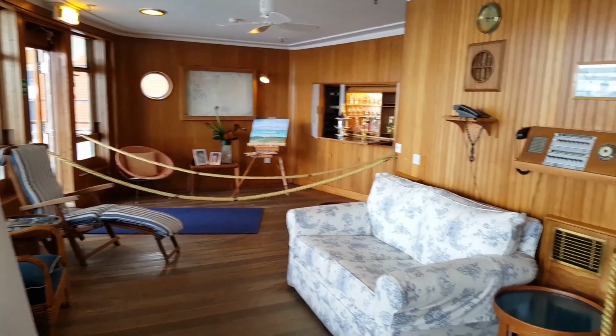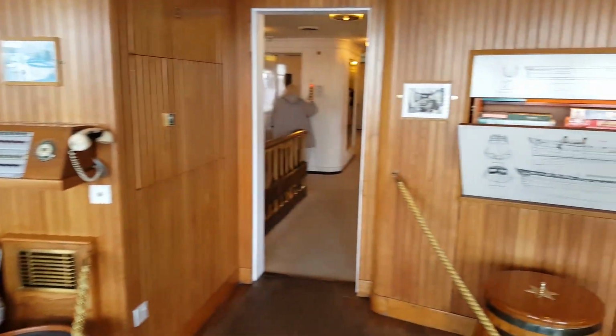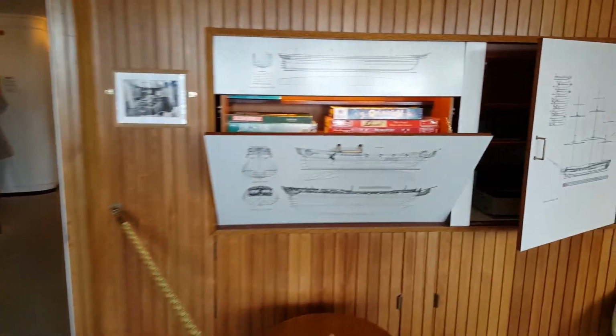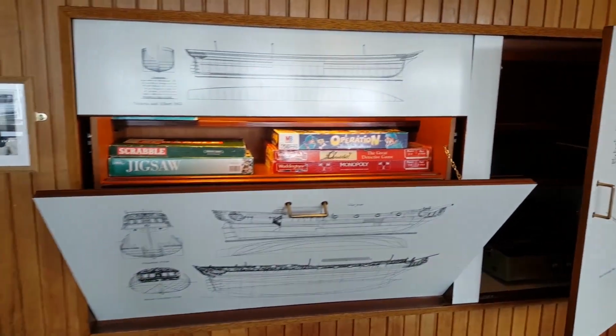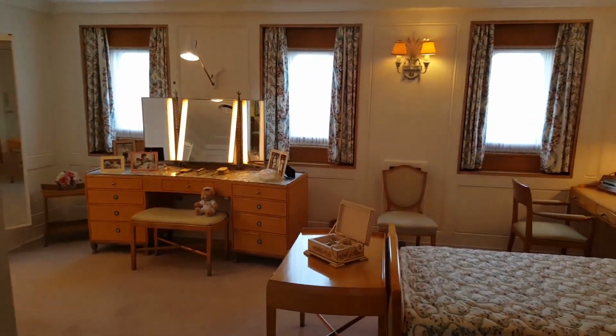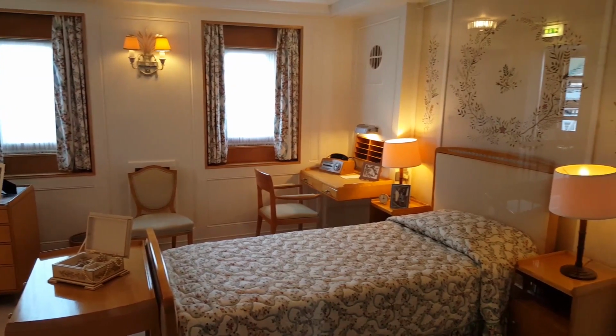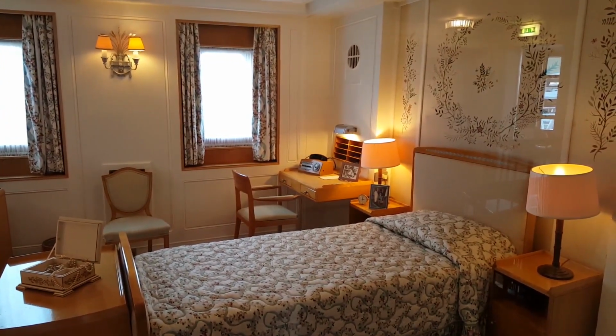So that's the sun lounge. They had set it up very well, actually. It had all the original things like the Ludo games and Monopoly games in the cupboards and things like that. So you really did feel you were getting an intimate sort of insight. That's the Queen's bedroom. And next door through a sort of corridor is the Duke of Edinburgh's bedroom.